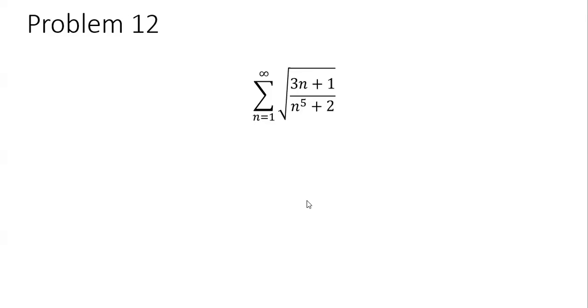Can we do the integral test? I don't want to evaluate this integral. It seems quite difficult, so let's not try that. Maybe we have to at the end if we exhaust all our options, but let's avoid that for now. It's not an alternating series, so we can't use the alternating series test. Can we use the ratio test? It might be doable, but it seems kind of hard. Remember, the ratio test is good for factorials and exponentials. I don't see that here.